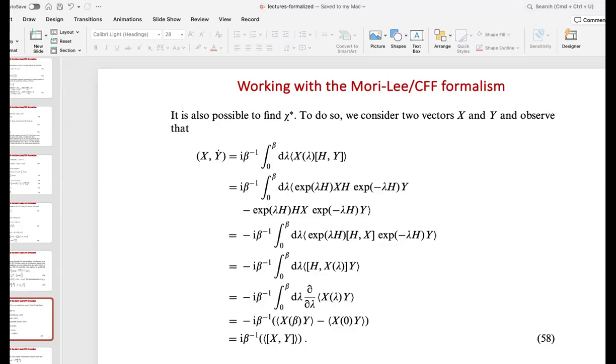The scalar product of x comma y dot can be shown to be I beta inverse times the xy commutator with an ensemble F. So it has a potential to become really manageable. So x comma y dot is obviously x of lambda because it's the left term in the Kubo scalar product, and then the Hamiltonian and y, that's what this is by definition, with i's and so on.